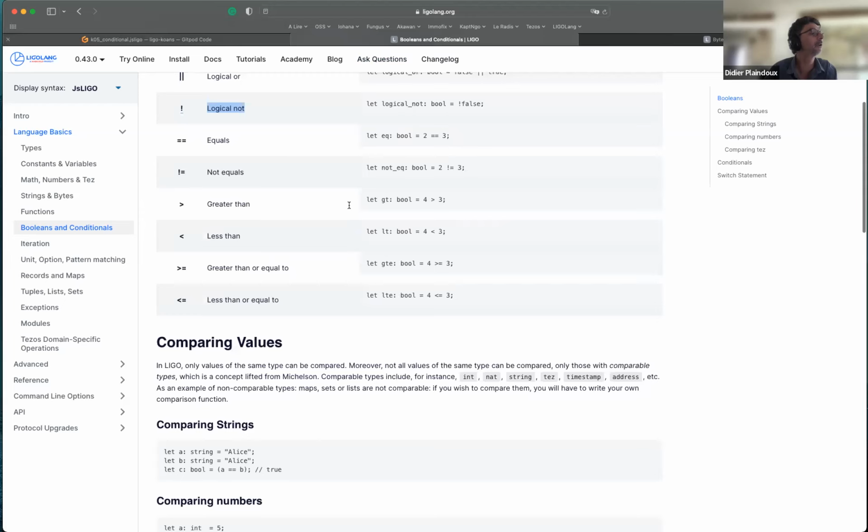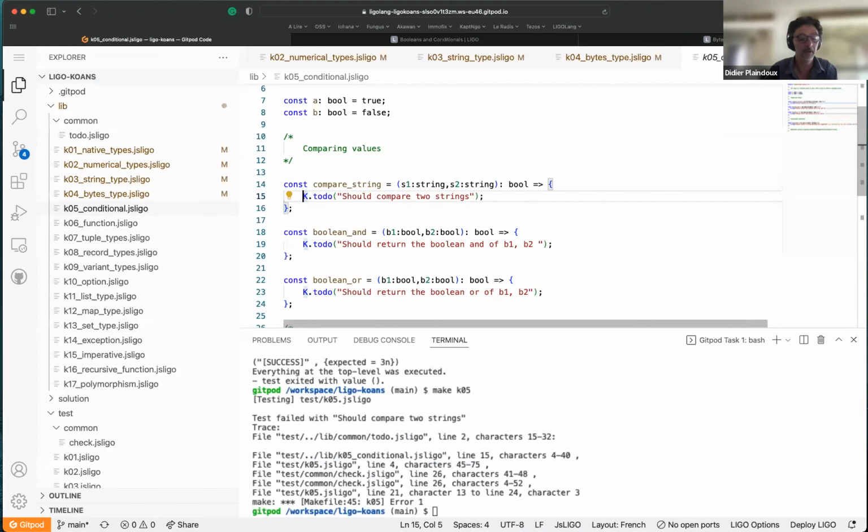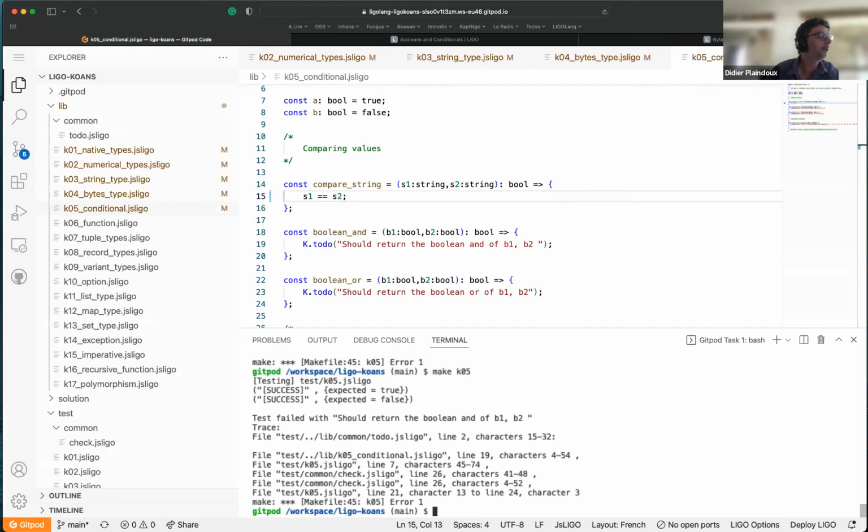So this one could be solved quite easily. I'm just going to write this code like this and show you something which is complaining. Of course, we are doing the K5, yes. So you can write this one like S1 equal S2.